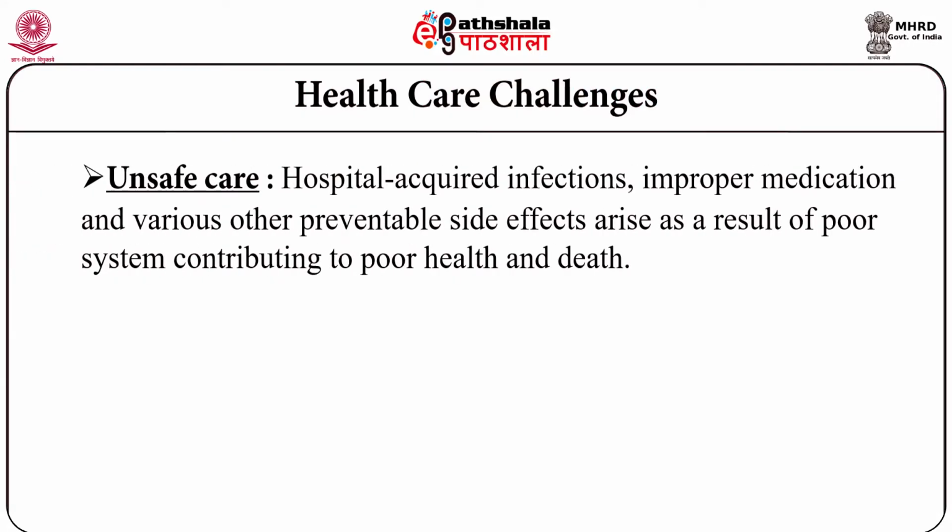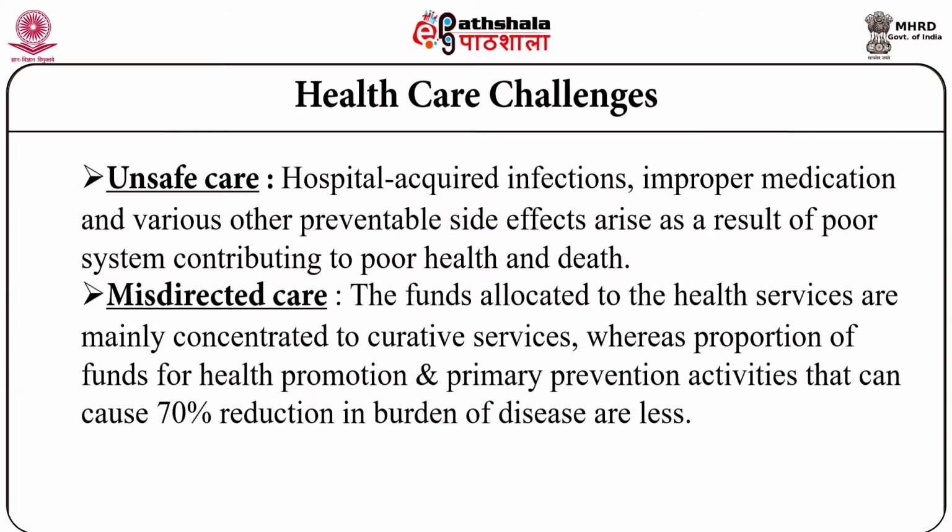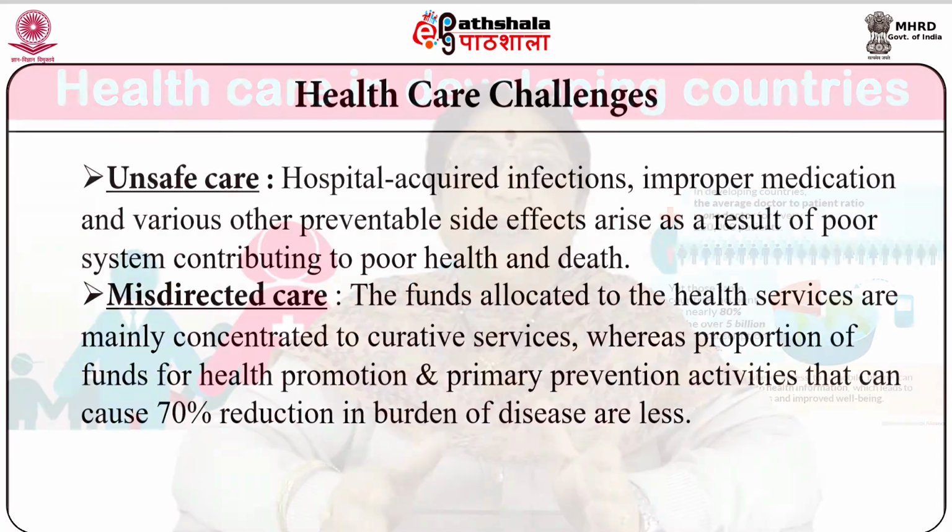Unsafe care. Now, because of this hurried life, because of the hospitals becoming full, because of the large number of people attending care, hospital-acquired infections can be transmitted easily from one person to another, even from small outdoors. Even an injection could give an infection to the patient, which he could carry away to his house. Improper medication could be given because of lack of time, and various other preventable side effects arise as a result of a poor system, contributing to poor health and death. So ultimately, it means that we have to allot proper time per patient so that whatever care we are giving is full and final, and it leads to a happy conclusion for the patient.